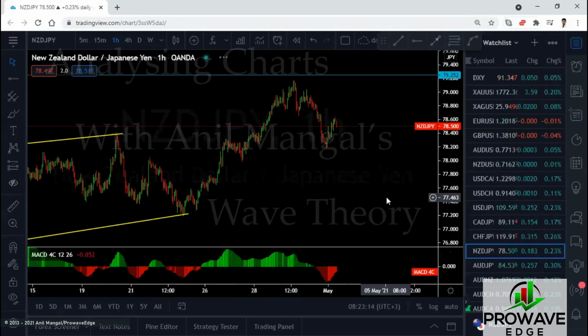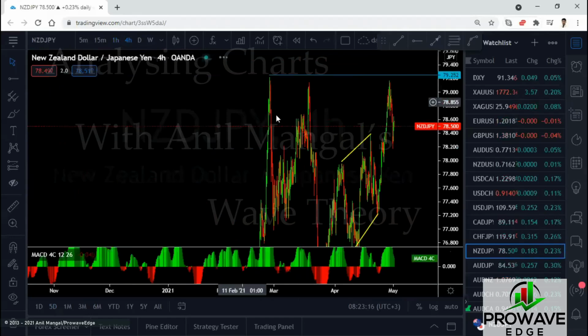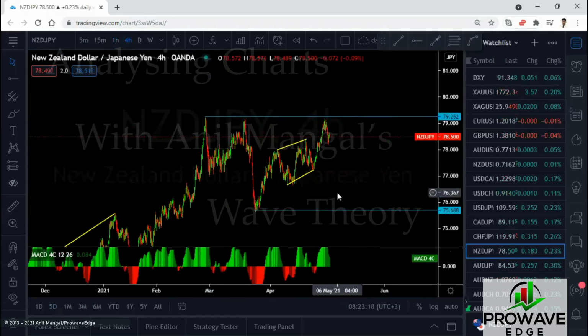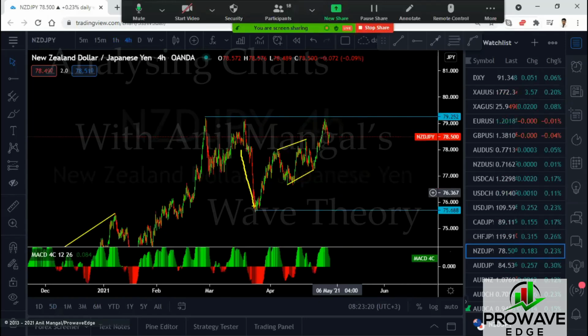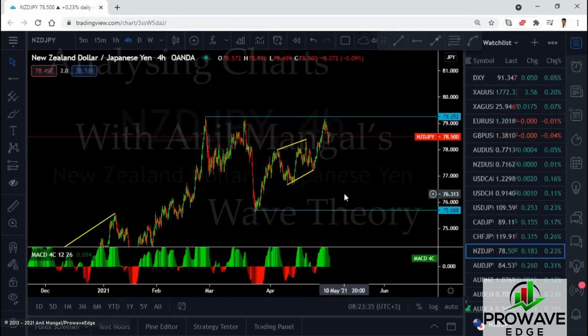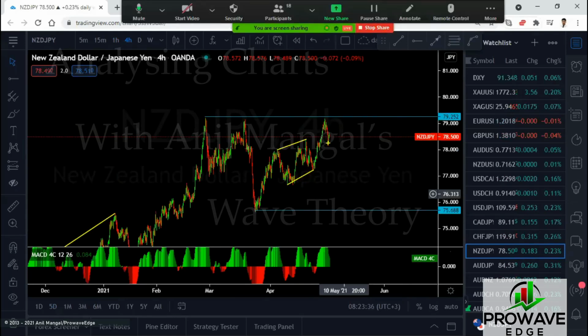New Zealand yen. Okay, we're still in this sideways move, and I've been following the New Zealand yen for you guys for a period of time until it came here. We started to do the upside, but then I left it because it was in consolidation. It wasn't clear what it's going to do, and I don't want to give the general public something that's not clear. We did take trades in our trading room in this, but those were short-term trades. So now I can tell you, if we get a flag here or a correction here, this becomes a sell.